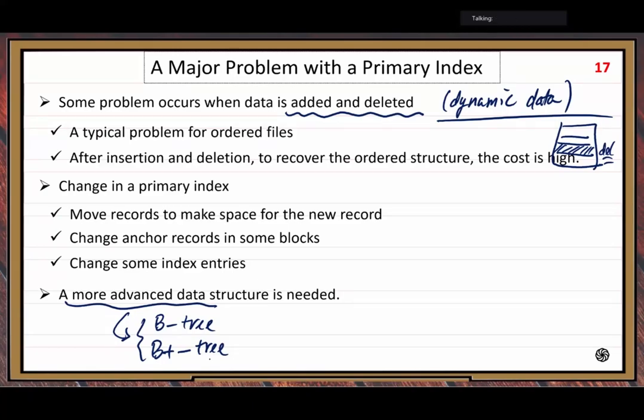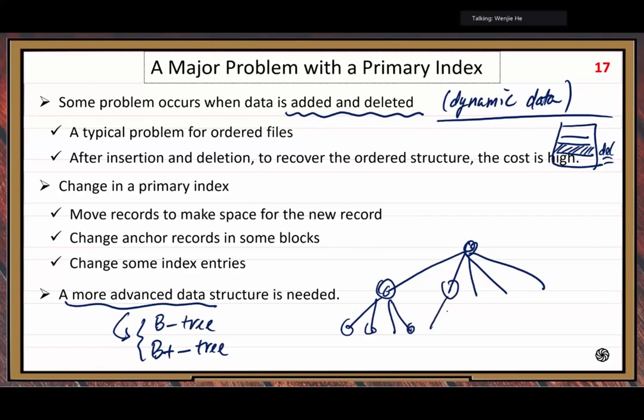Top, the root node, one root node, then many branches. Hundreds of or dozens of, in that level. So each level, same number of branches for each node, because you can calculate the number of branches for each node.